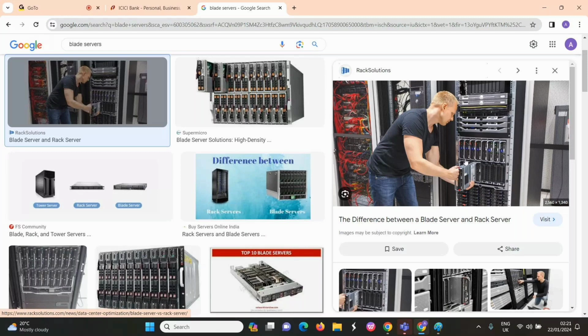In every enclosure, a total of 16 servers can be installed. See, 1, 2, 3. So 16 racks will be there, and in 16 racks we have 16 operating systems. This is one server. In a single enclosure, 16 racks will be there. Here we install our operating systems and the respective application.